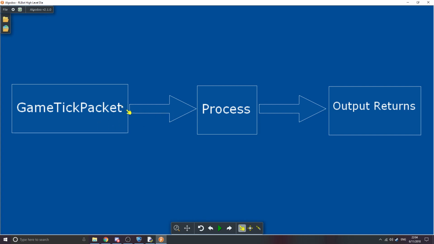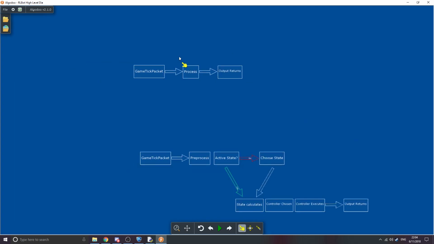Time, score, all that stuff. Everybody receives a game tick packet. We then process that packet and we return a controller output. Controller output is just what the positions of the controller would be if we were using a controller instead of code. So, you know, 1 to go forward, -1 to go backwards, that kind of stuff. That's how everything works.